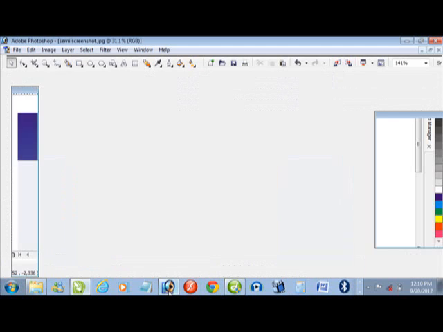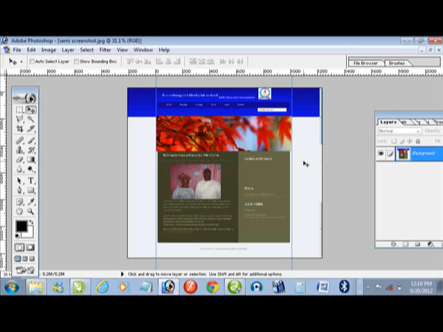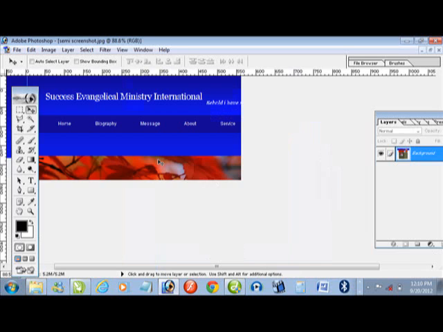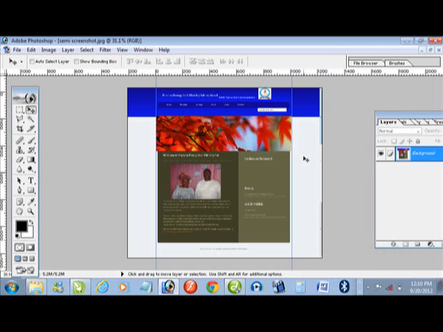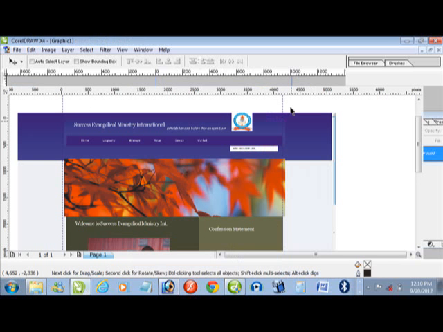Now Photoshop remains a very highly compatible application for the web. Anything that you're doing on the web, Photoshop as software gives you precision and compatibility. If you take a screenshot and place it in Photoshop, you can rest assured that you're getting the actual size of that particular page that you've taken from a live web page. Photoshop gives you that accuracy as compared to CorelDRAW, which is misleading you.